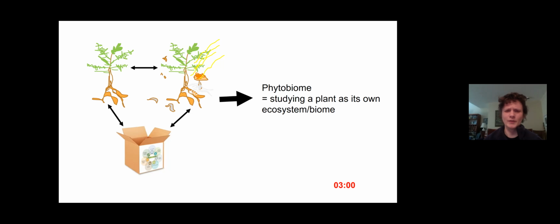So why do I care about this? Well, for many years, it feels like now, I've been involved with my PhD project, which involves going from a very small scale to a much larger scale. So let me go into more detail. For example, one of the things that I look at in my PhD is I've done a growth chamber experiment where I looked at how amending the soil from clear cuts affects the above and the below ground microbiome of the plant. So I was able to find that what you adjust in the soil, such as refugia plants, can actually affect not only the below ground community of microorganisms, but also the microorganisms found on shoots.